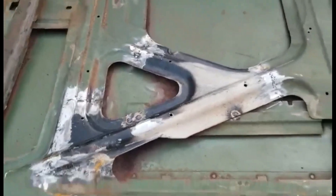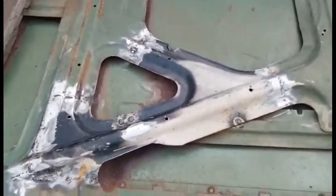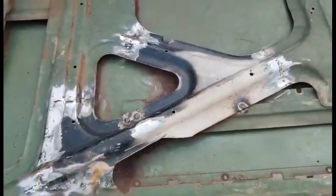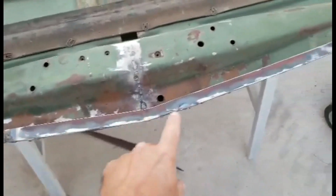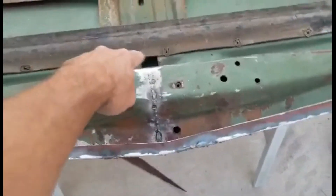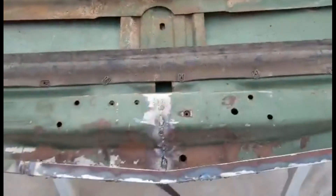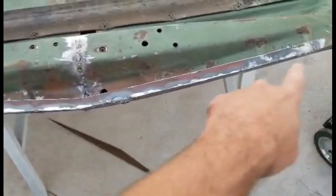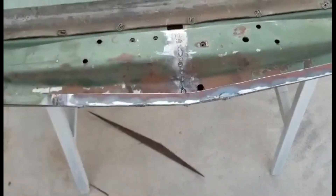For some reason somebody cut a big inner structure section out also. So I had an old junky '69 Coronet hood and I cut this area out of there and kind of made it work. Here's that thicker piece of steel I welded on here. Originally I had cut this down the center trying to relieve the bow in the hood — it helped a little bit, but not much. So we went ahead and welded this thicker plate on here.